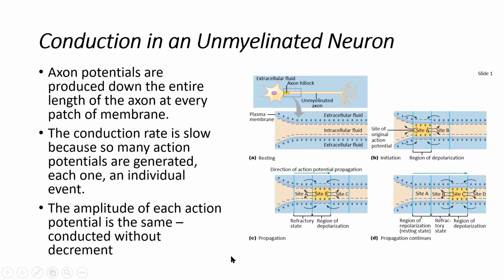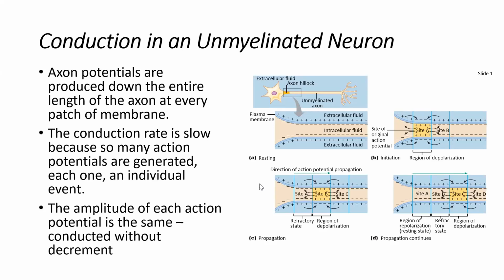And so action potentials go down the entire length of the neuron. They are just jumping from segment to segment. They are actually very slow in unmyelinated neurons. So this is looking at what happens in unmyelinated neurons. And if we think about myelination, myelination is the wrapping of neurons in these myelin sheaths that helps to speed up conduction. In unmyelinated neurons, we don't see this.